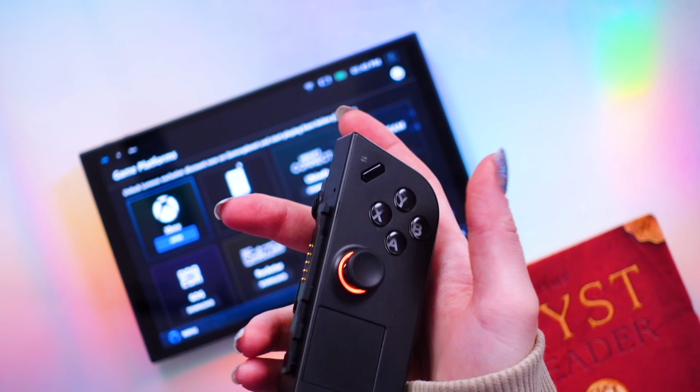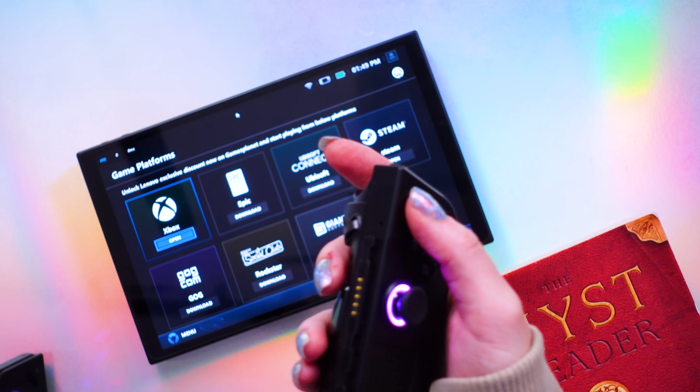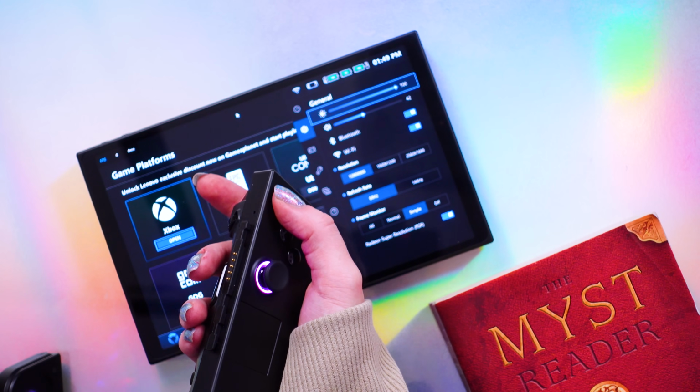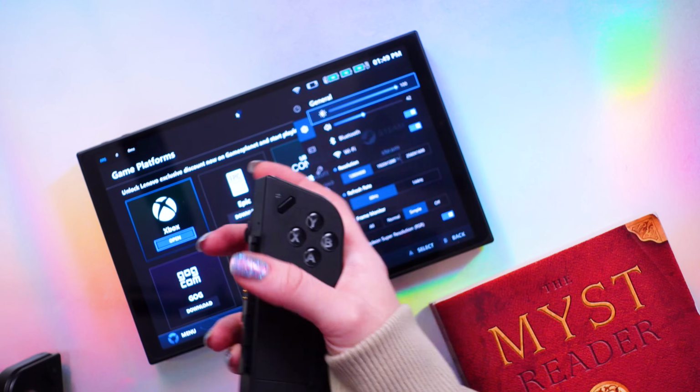On the other controller, you have your settings menu. So you click that and it opens up your settings menu right there. Now, I did want to mention that sometimes whenever I click that, like right now, oh, there it goes. Okay, sometimes when you press this button, it doesn't necessarily register your press, or it might take a moment to open it. So it seems a little bit slow and unresponsive in my experience.